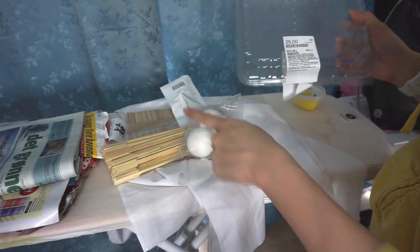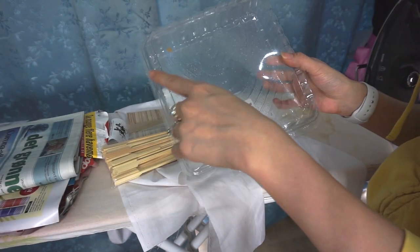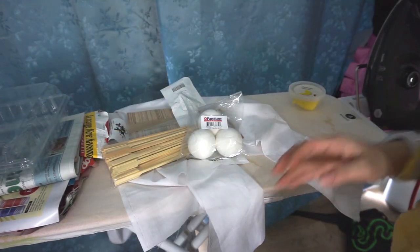Afterwards, we're going to be cutting slits into these little balls using an X-Acto knife and then putting in this so I can bite onto it. That's going to change into a different size.